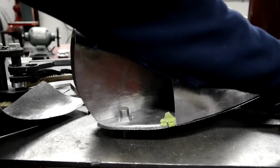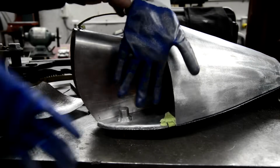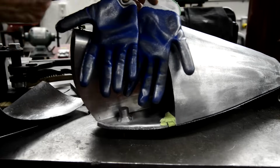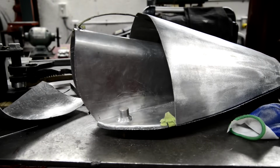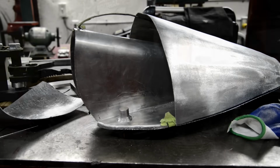Oh, look at this. That's why I said my hands get absolutely terrible. See this, all that is just coming off the alloy. All right, so we'll at least get another day in this week. So I'm off and I'll see you tomorrow.